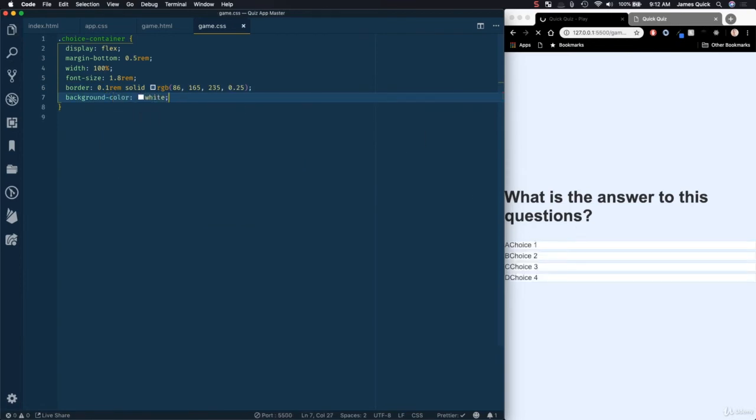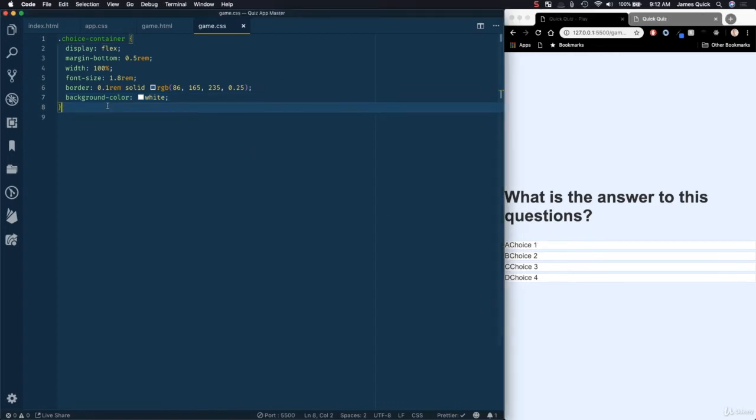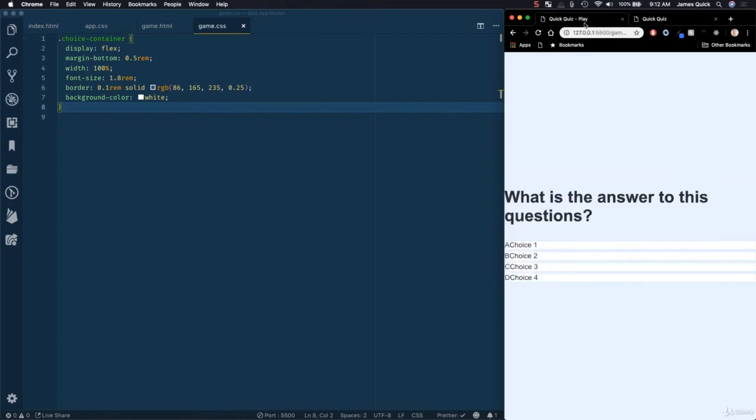So you can see it's got the background color white. It's got the border. It doesn't have any padding or anything. The way we're going to do this is these individual items inside of here will have their own padding. If you look at this, notice that the blue color fills up the entire box here. This is why we're going to have this inner element have its own padding instead of padding on the container itself. Hope that makes sense.